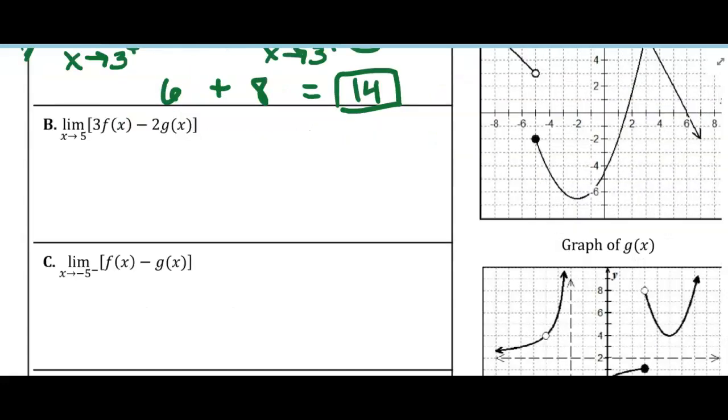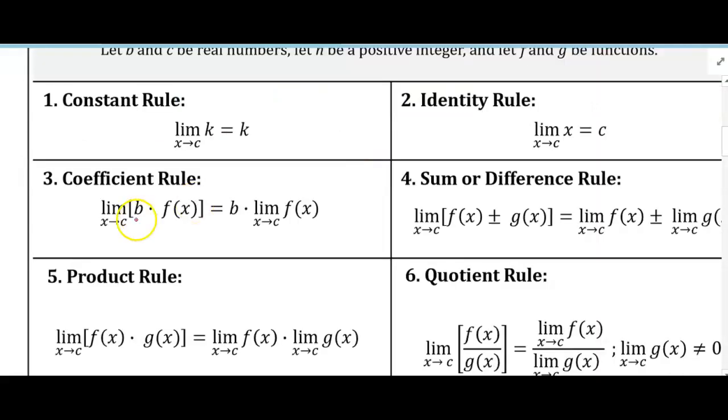If I'm looking at letter B, I see I'm taking the limit as x approaches 5 of two functions that are being subtracted from each other. And I also notice that each of these functions has some sort of coefficient out front. And that is a property that is also on our front sheet. When we see that there's some coefficient being multiplied out front of our function, we can actually just pop that out front and ignore it until the very end. That is something that, again, is going to allow us to isolate our limit and keep it as simple as possible. And then we'll deal with some of that extra stuff at the end.